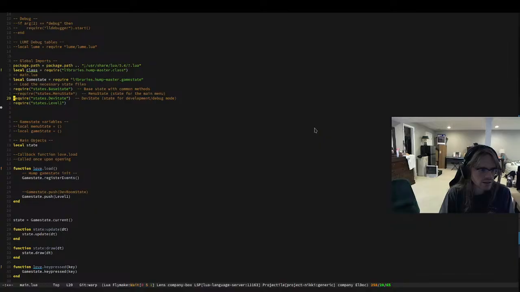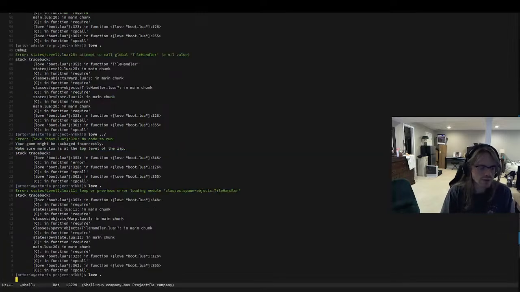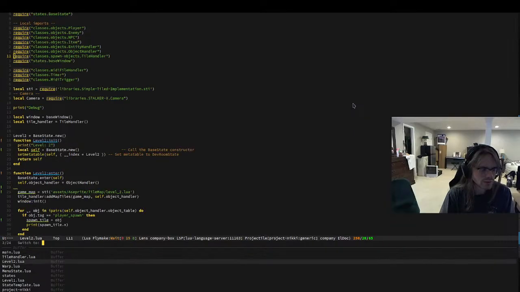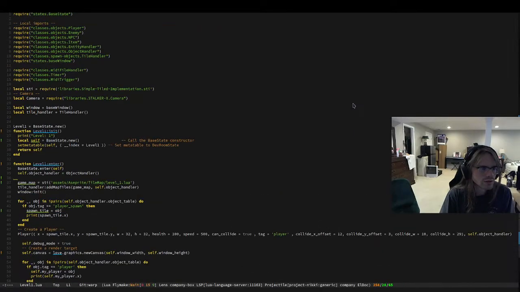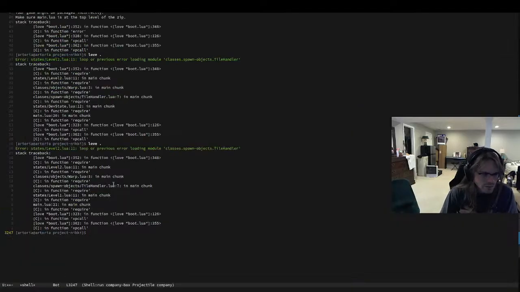So we obviously need level 1, because that's the first thing we're pushing our game state to. So let me go to here. This is just in level 1 though.